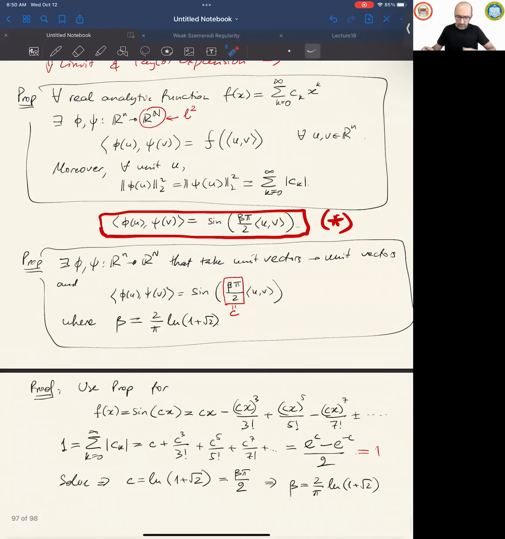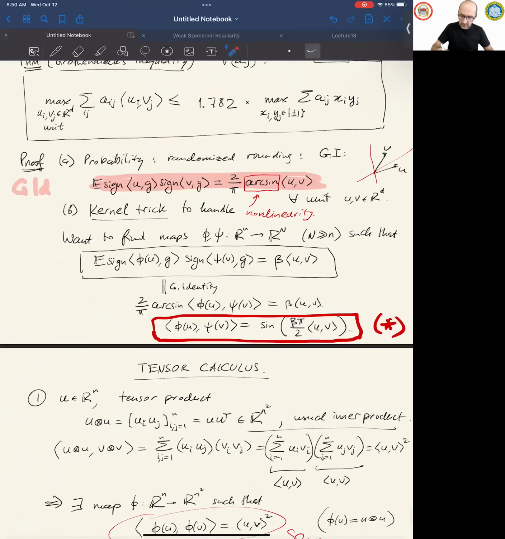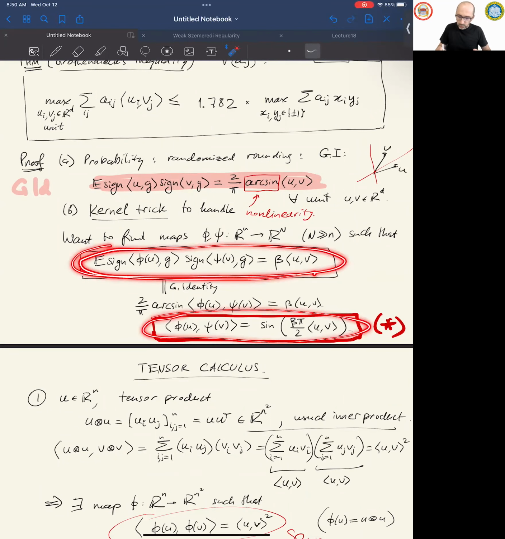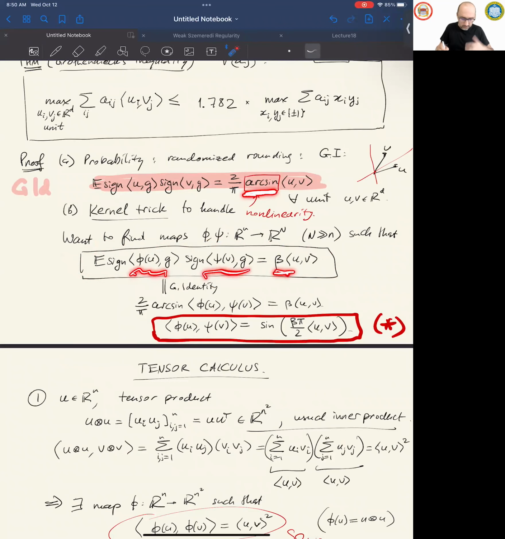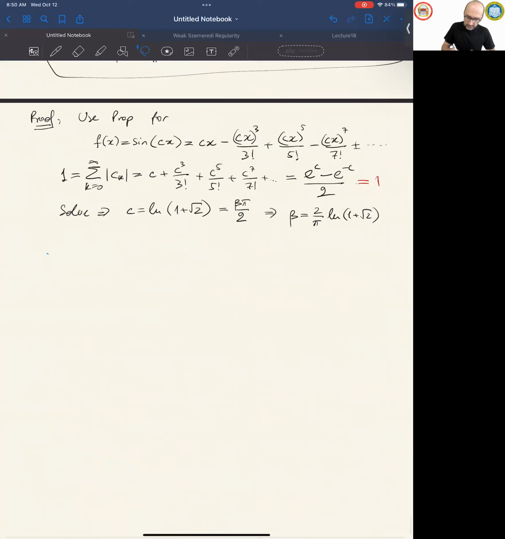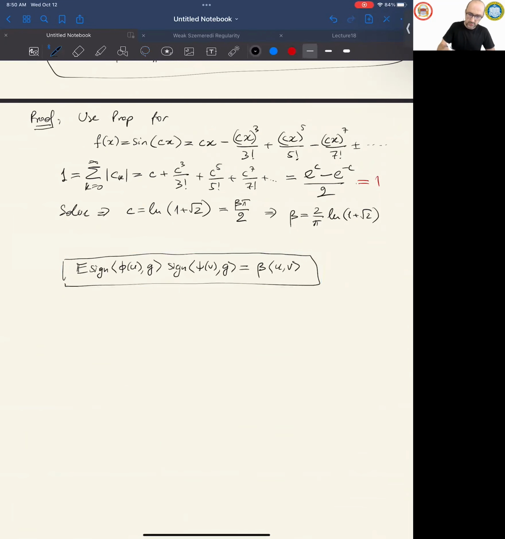And now that's basically it. So why did we do that even? What did we want? Well, we wanted this, right? Let me backtrack here. We wanted this because we want the Grothendieck inequality without the arcsine here, but with some transformation. So I'll copy this from here and paste it here. Great. So this is what we did. So by page 1, we get this.